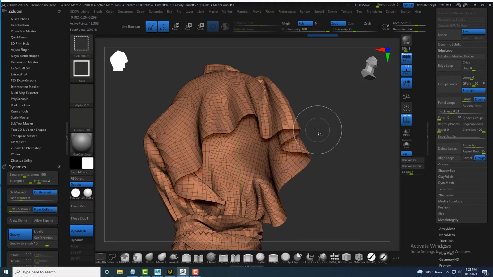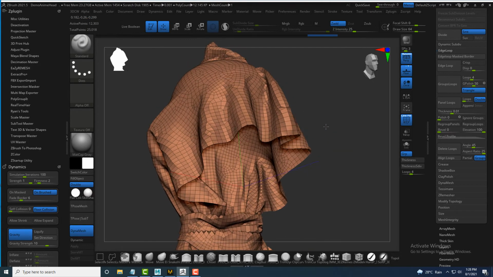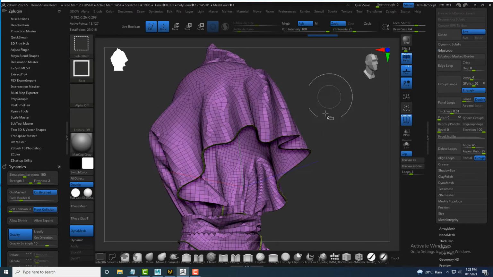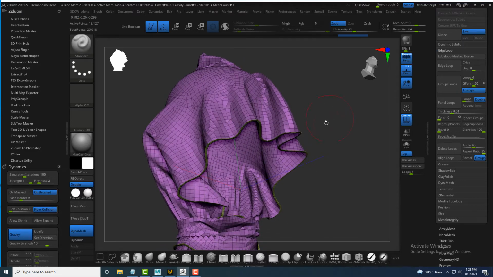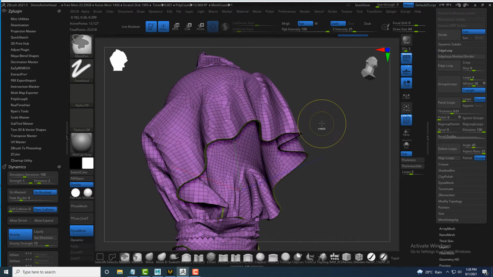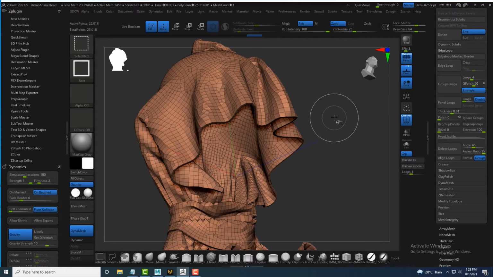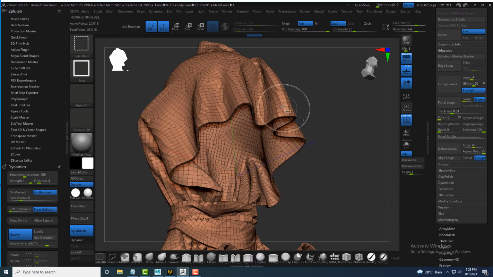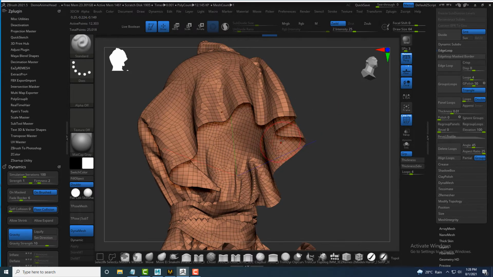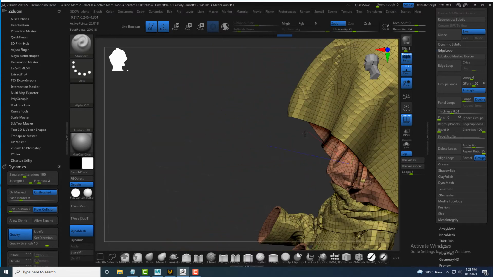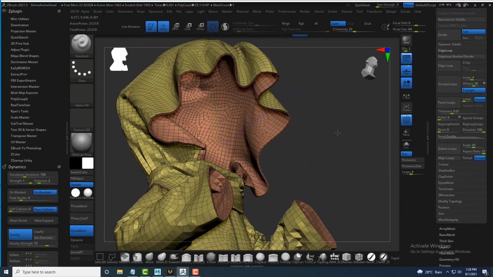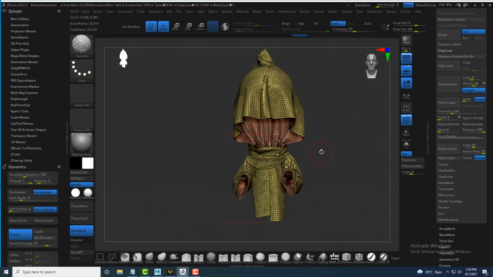Now the other part is hidden. To invert it, hold down Shift plus Control and drag quickly on your canvas. Now let's merge these 2 poly groups. Just press Ctrl W on your keyboard. It looks like they are the same poly group, but they aren't. Hold down Shift plus Control again and click the top part to hide it. Now press Ctrl W to change the color of our poly group. Now let's unhide all. Hold down Shift plus Control and click once on your canvas to unhide the hidden objects.